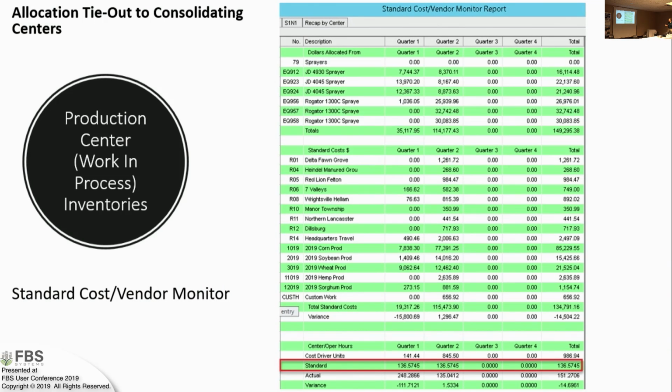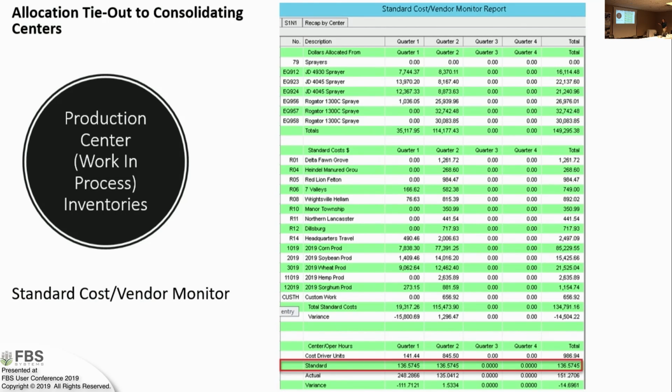All right. So tying that out, we're going to a standard cost vendor monitor report. When we set things up, you've got a support operation, particularly crops. So you pick a value: how am I going to charge it? What my basis is going to be, per hour, per acre, per mile, and then what do you think that cost is? We have to start off with a standard cost because nobody knows what it is getting going, and the system will learn what that actually is. If you're contract finishing, you say, what's contract finishing per pig space, and you put that in, and it's generally pretty close to get started.